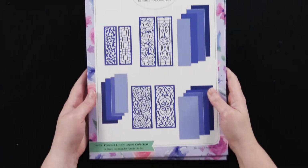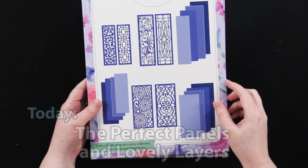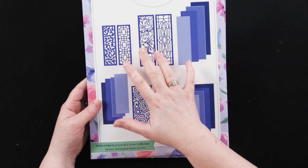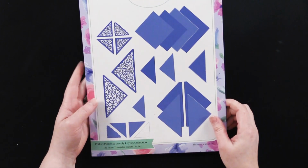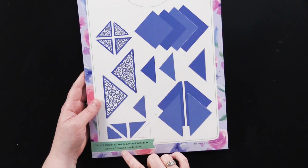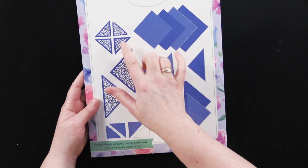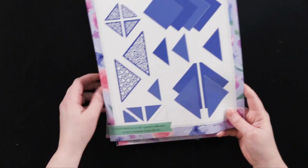So let me go through each of these for you. This one is the 18-piece rectangular panels die set, and it's got all these fantastic rows and leaves and geometric and stained glass panels, cutting dies. And then this is the 22-piece triangular panel die set, and it's got also wonderful small triangles, large triangles, and geometric and florals. Beautiful cutting dies.